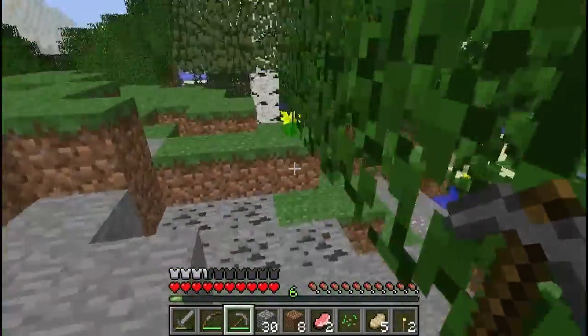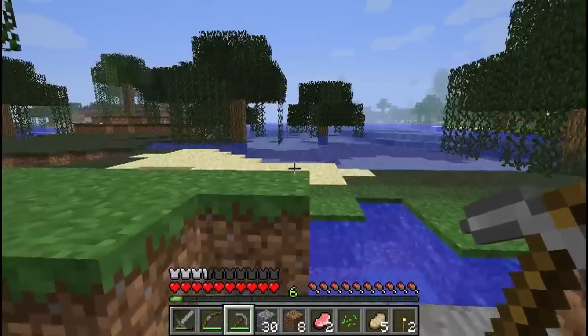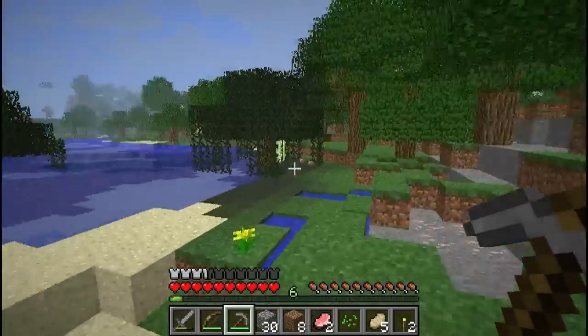There's a nice amount of coal here. And here, as you can see here, there is some iron. Iron has this sort of brown glow. It looks like copper, I think, personally. It looks more like copper.